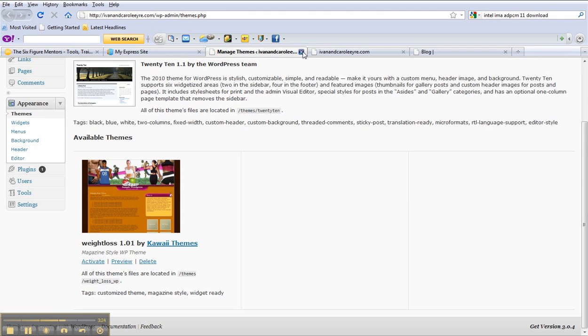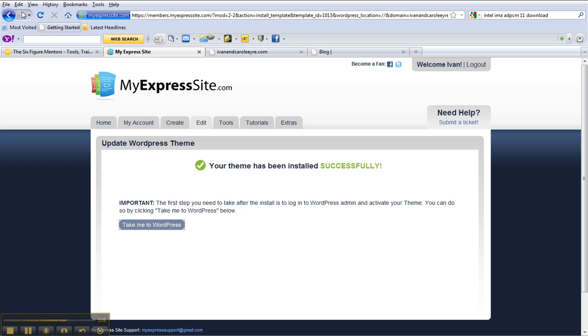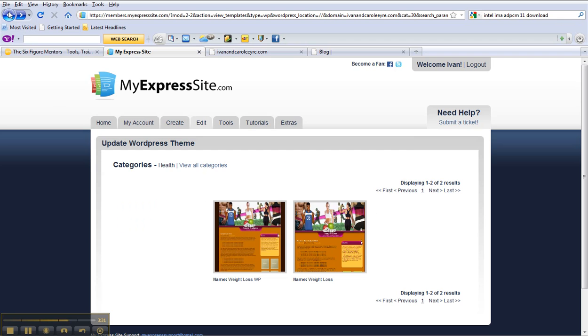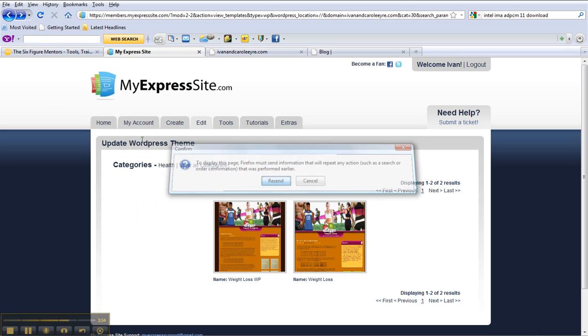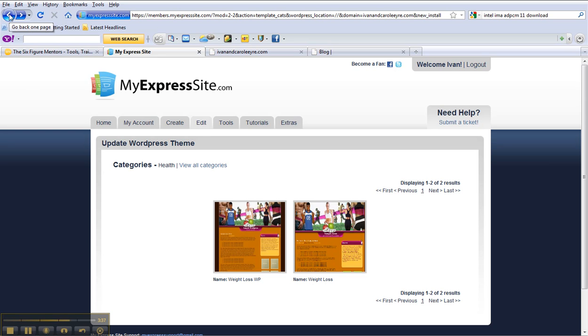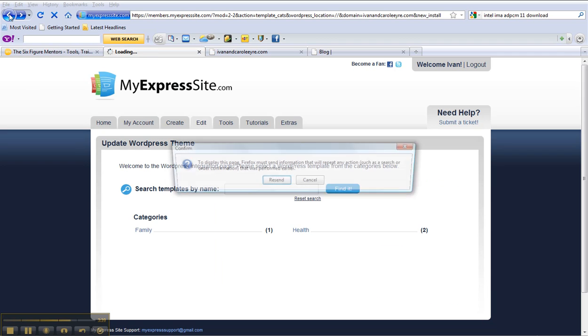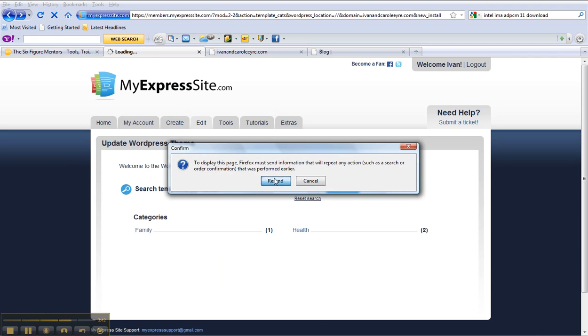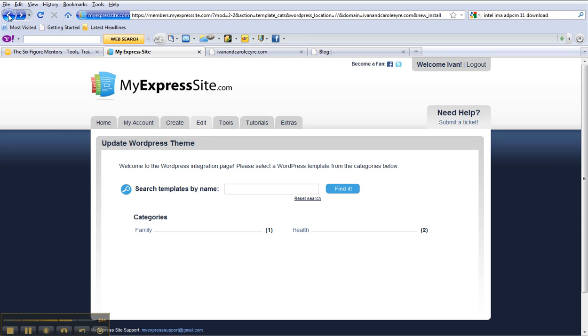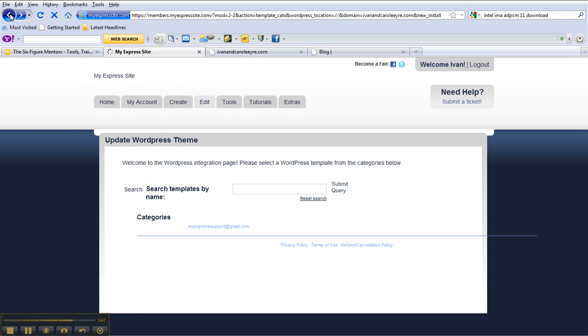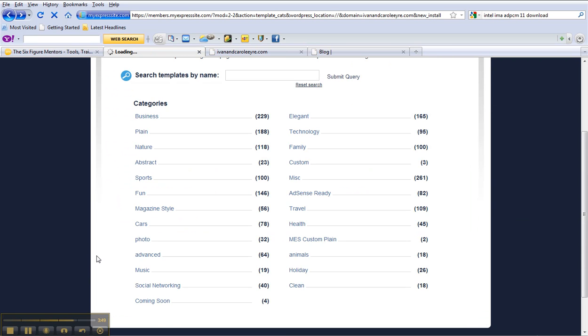And I'm just going to close that down, and let's go back and see what other themes are available. So we need to resend that information, and it's taking its time, apologies for that. So we want to go back to the themes area, and here we are. So let's assume that you wanted to, let's remain with the sporting theme and say golf. How about that? Let's see what we come up with there.